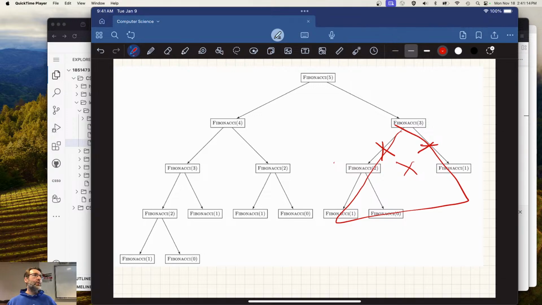Right? If you look at this as a tree, well, we call this a tree because we've got a root up here, and then it's got a branch over there and a branch over there. And yes, it is growing down. We'll explain that in computer science too. All of our trees grow downward in computer science. Here's another branch, here's another branch. But I've taken this branch and I've basically cut off that entire branch. Likewise, when I compute Fibonacci of 2 over here, I don't need to do it over here. So this entire thing gets pruned or trimmed away. Right? So all of that's gone, all of that's gone. Likewise, all that's going to be gone, all that's going to be gone.